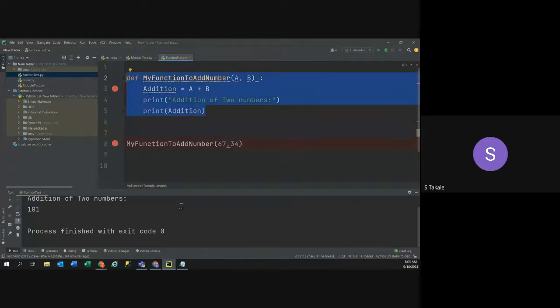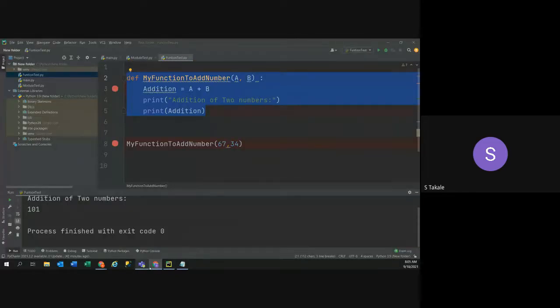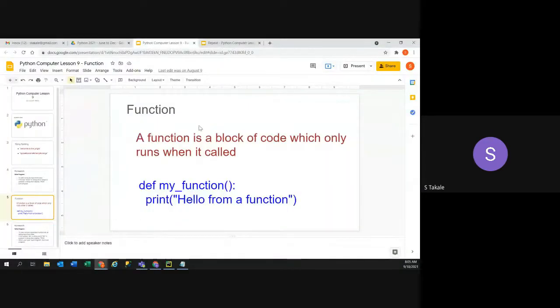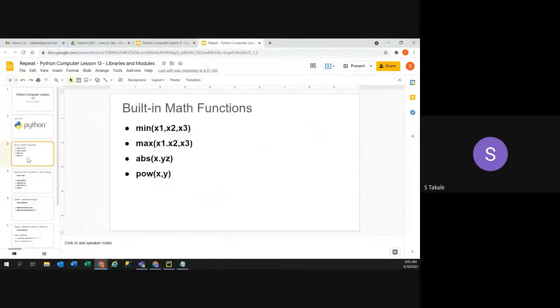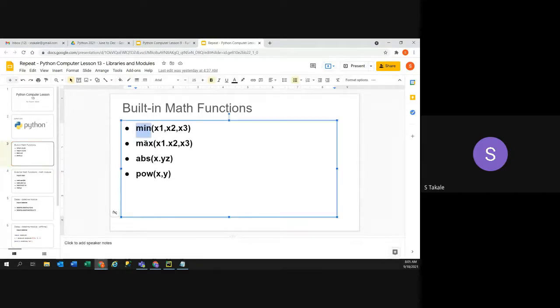Last week we were trying to learn about some modules, or math functions. You remember we were trying to learn minimum, maximum, absolute, power.